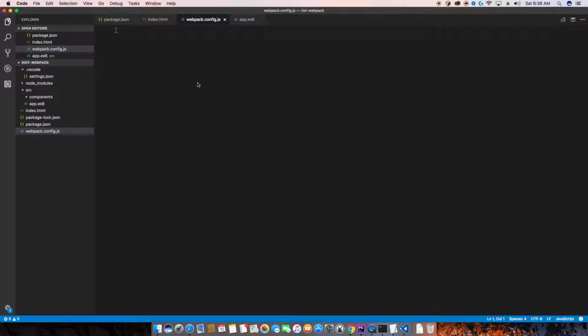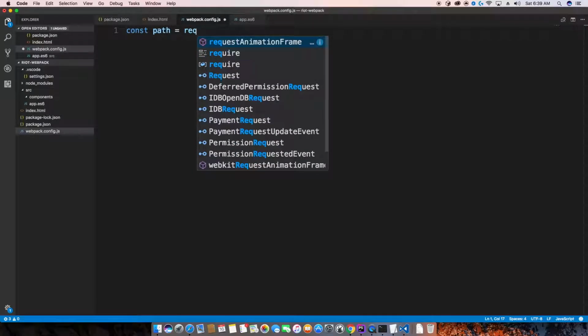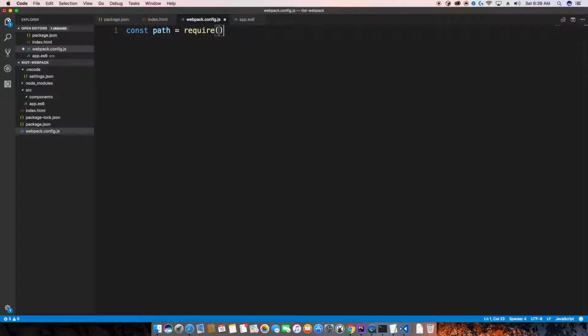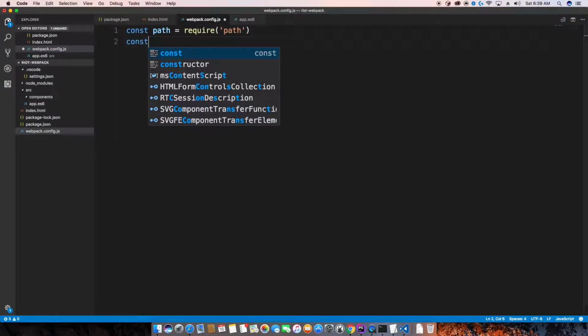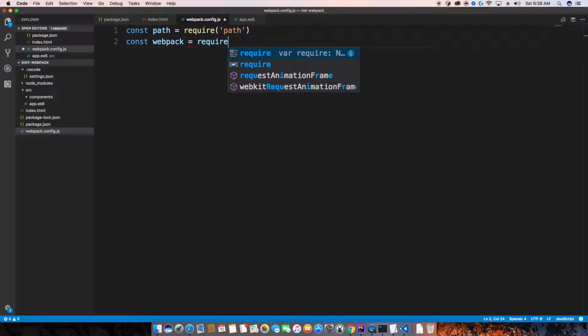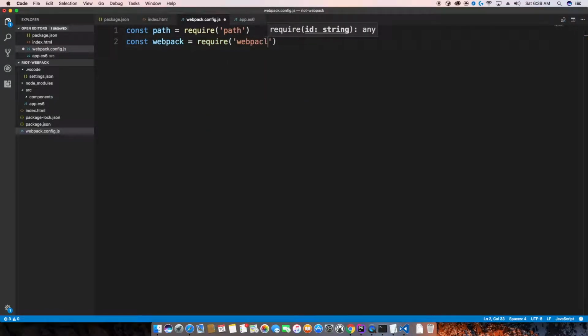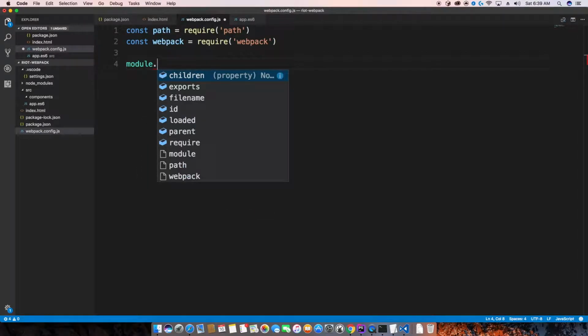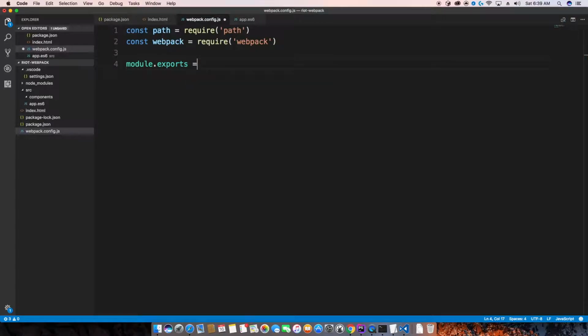And here we're just going to do the typical stuff, const path equals require path. And then we need one more for the Webpack. All right, and then we do the typical Webpack stuff, which is module.exports.